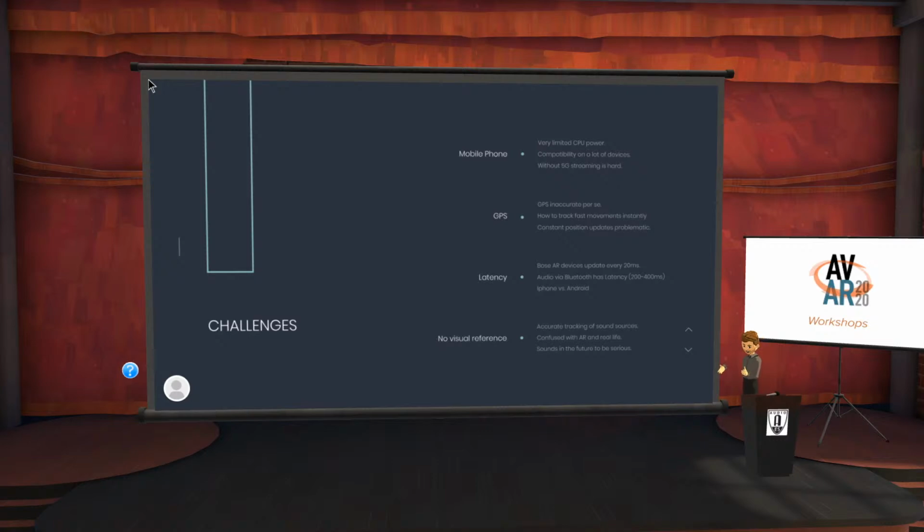But the biggest challenge was that you had no visual reference. I didn't think of it as a problem, but I play a lot of games in VR, and we also did a lot of VR experiences. If you have some visual, and let's say you have a character 10 meters away to your right, then you can make him sound believable simply because you have a visual reference.